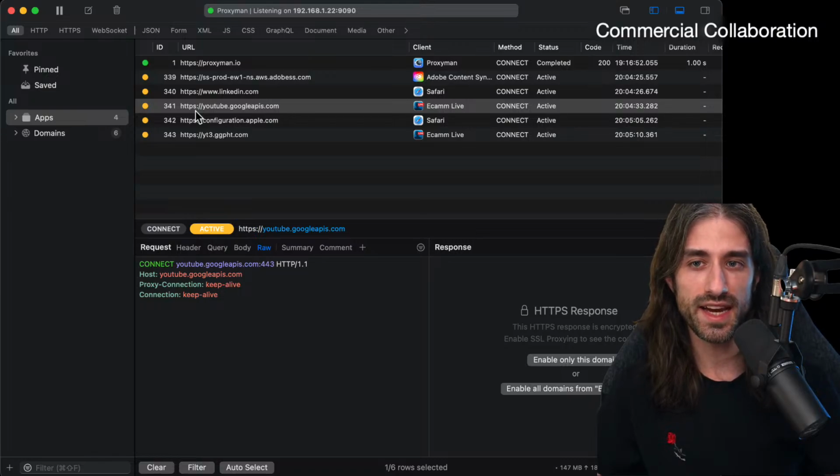So when you're doing HTTPS, your traffic is encrypted. So if someone tries to monitor it on the network, they won't be able to see what's inside your request and inside the response you get. Of course, there is a way to circumvent it in Proxyman. I'm not going to enable it for the streaming software because I don't want to take the risk of crashing my stream, but with the code we'll write in Xcode, we'll be able to monitor and inspect HTTPS traffic.